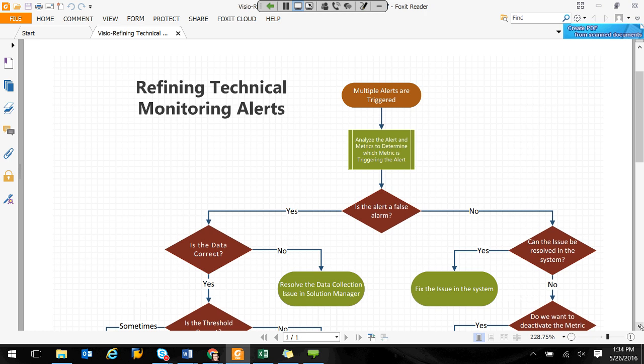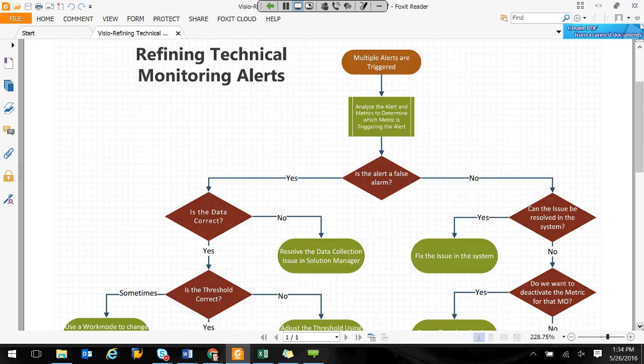You're going to open up the alert and take a look at which metric triggered, right? Because we talked about earlier how you can have 5 different metrics assigned to an alert. Well, if only one of those triggered, we need to look at that one specific metric. So looking at that metric, looking at the data that it triggered off of, and you knowing your system, is the alert legitimate or not? So let's start with the no. So if it's not a false alarm, what's the next step?